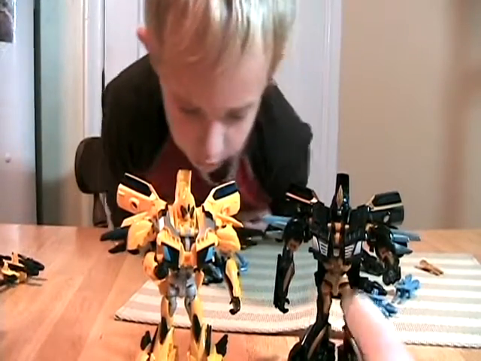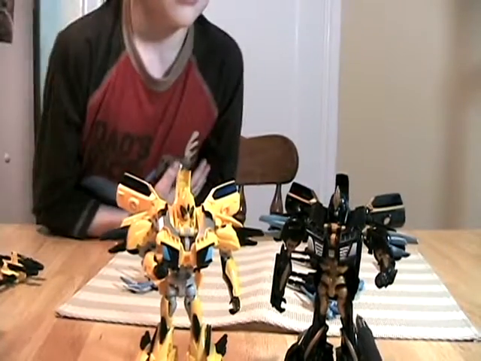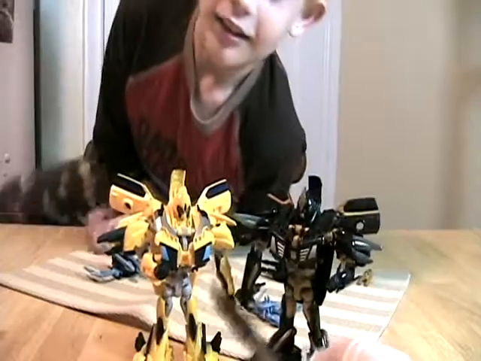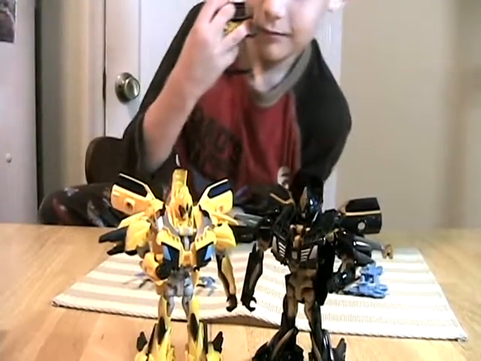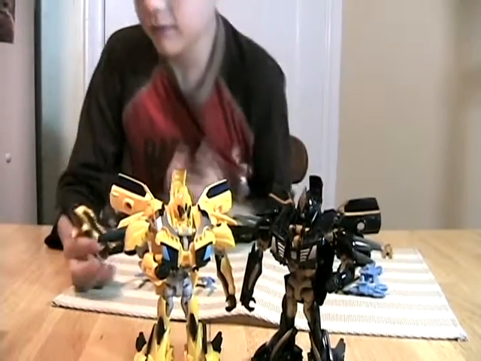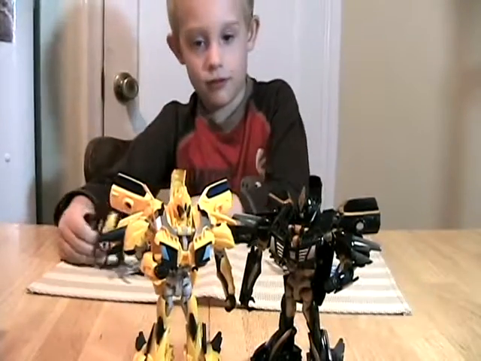So here we have gold. So this guy has gold, silver, blue, and black. So that's four colors. This guy has yellow, black, blue, silver, and red. So the yellow one actually has more colors, guys. But the way the colors go together and stuff, I think they're both really good.